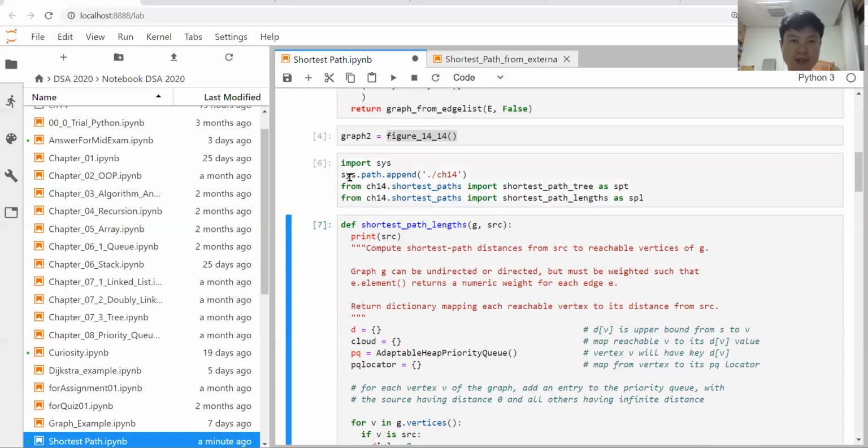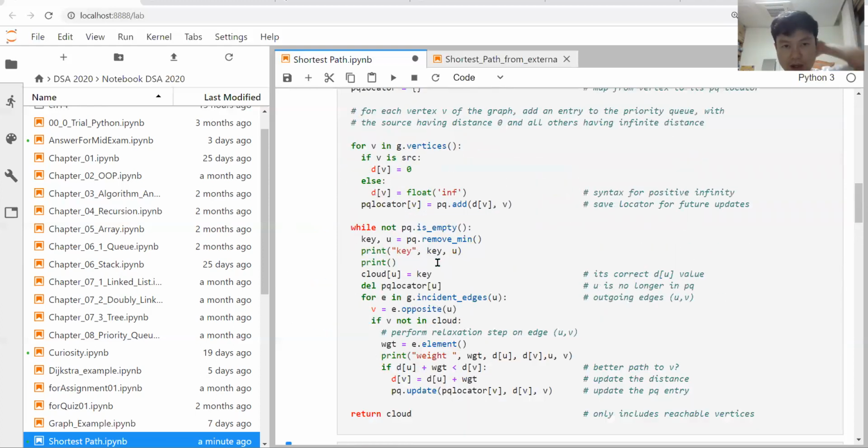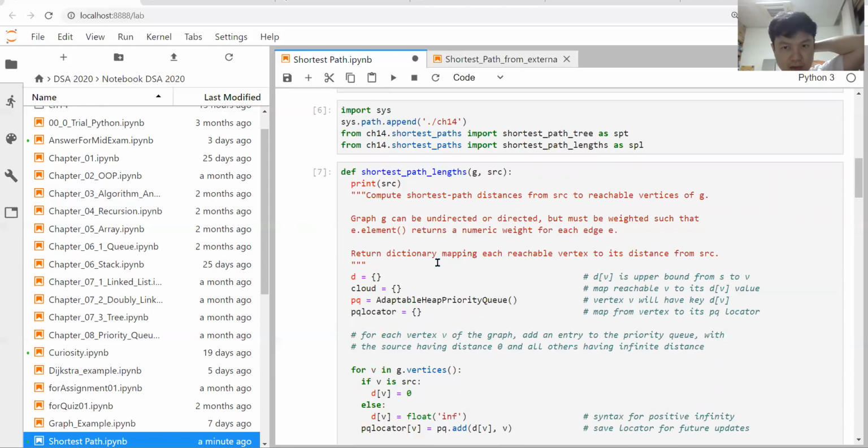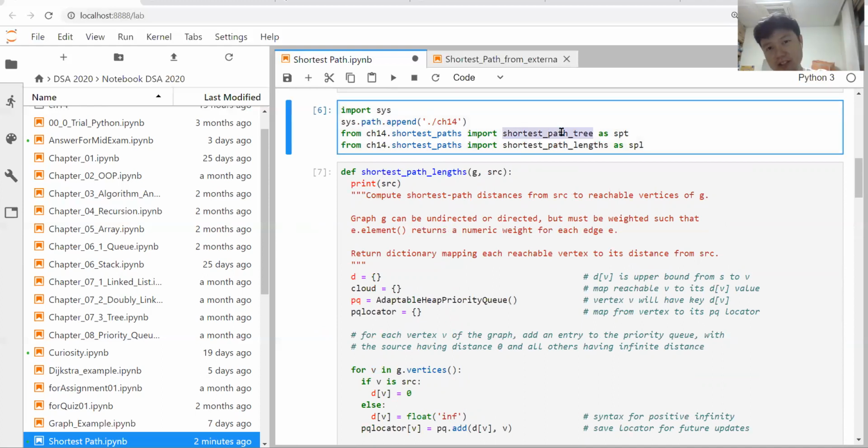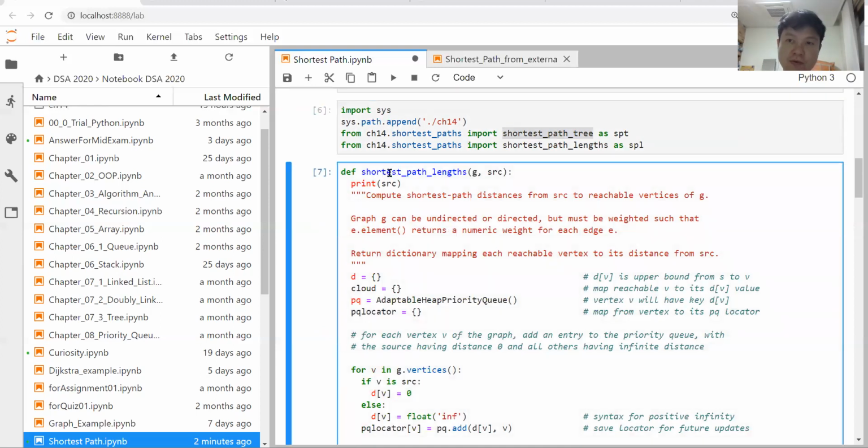After we have this, you can define the shortest path length. So this is the shortest path length actually. If you already do the importing, then you can just reuse it. But if you don't have the import like this one, then you need to define the function again. This function contains two parameters, G, which is the graph, and SRC.